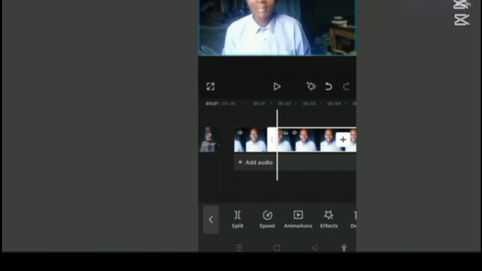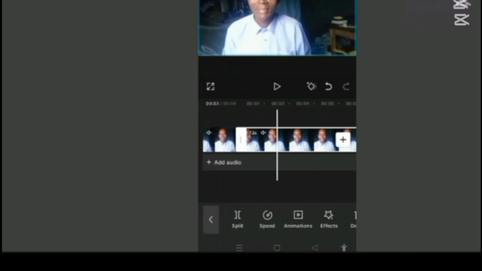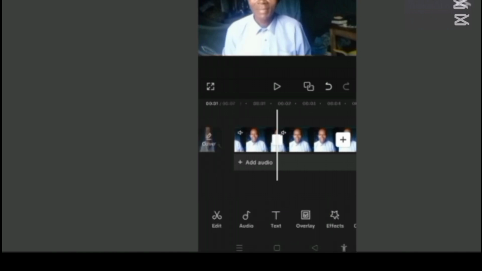It has been split. Push your video again and tap on split. Assume that we want to delete the middle of this video. Select it, go to the tools and tap on delete. That part of the video is deleted.